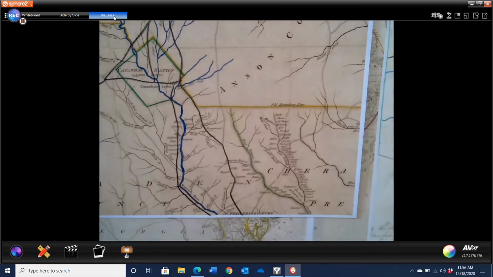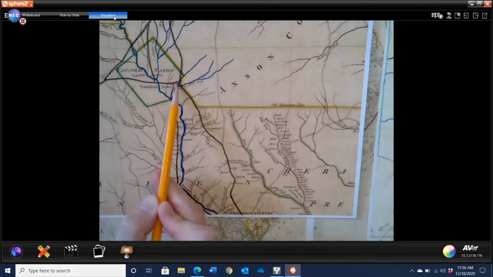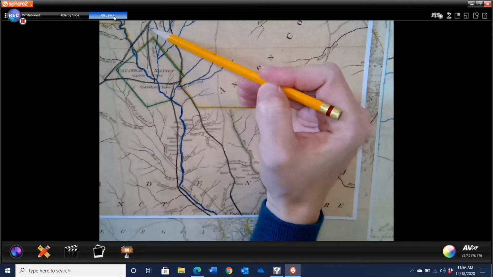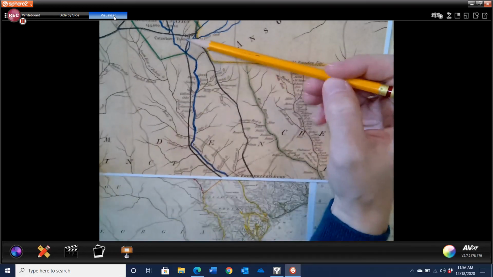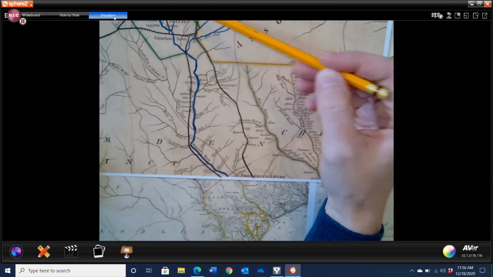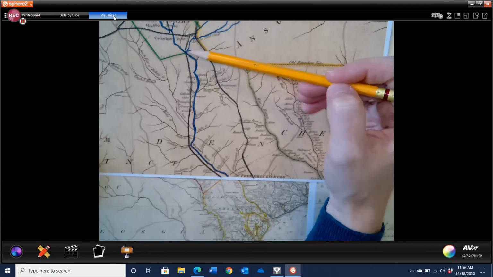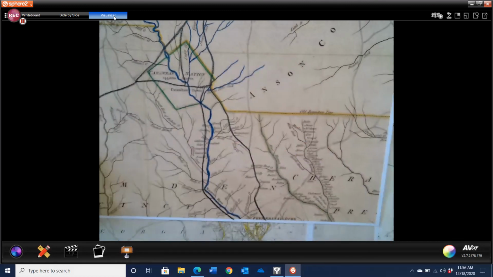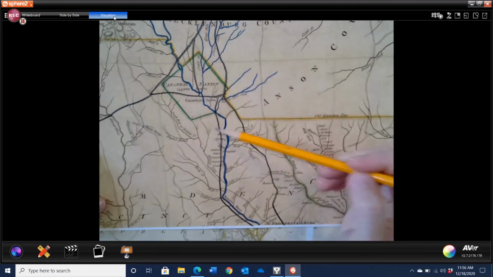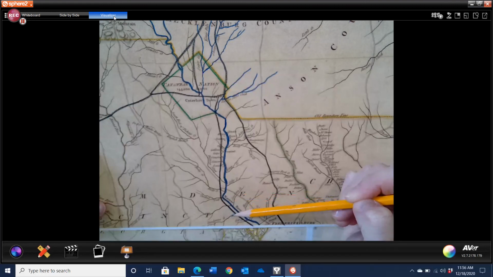I've also put some of these roads on here. These trading paths that are going in these different directions. And this is actually the one that comes straight down. It's long, kind of has a couple of different options as it travels through. But this is the Catawba Trading Path. Oh, excuse me, I'm not even showing you the whole thing. This is the Catawba Trading Path that actually is going to go all the way down to Charleston.